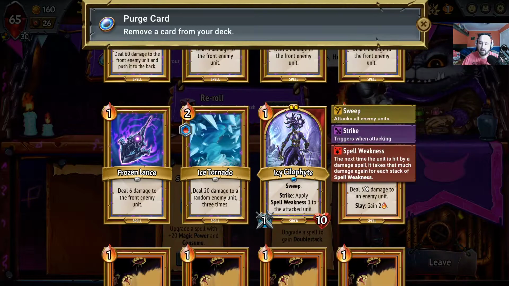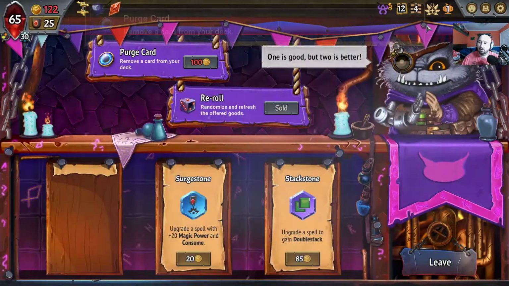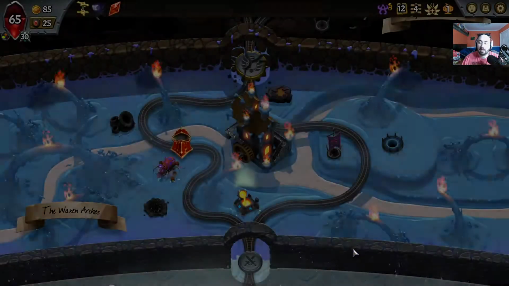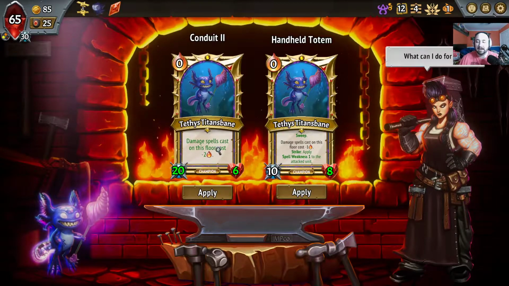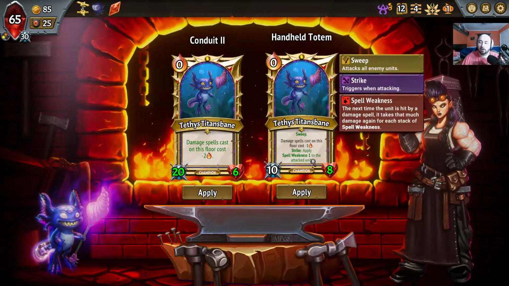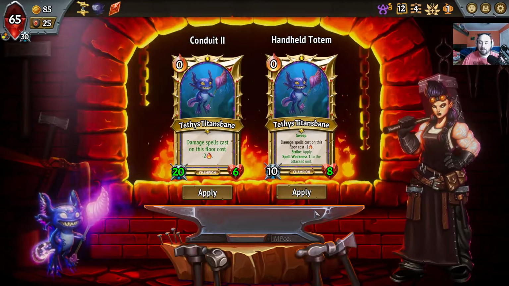I am going to get rid of another Train Steward because now we'll only have one more left. We would have liked to. That is one thing we missed out on, removing the Train Stewards. Okay, so -2 is not something we're really worried about, but the sweep and the spell weakness is actually super interesting now.